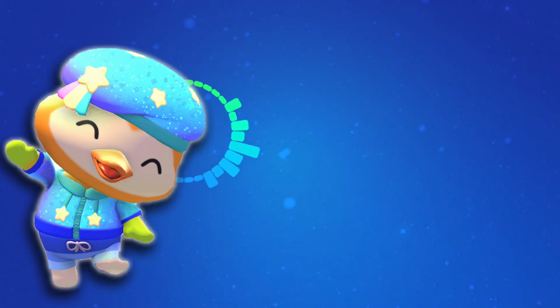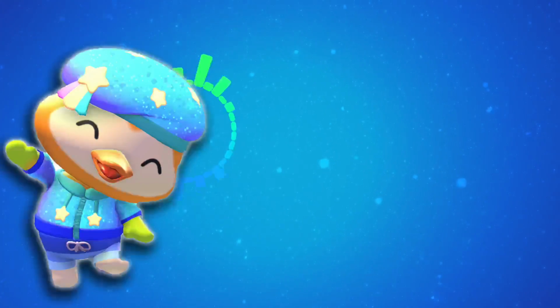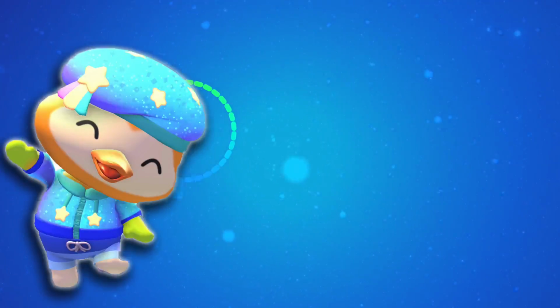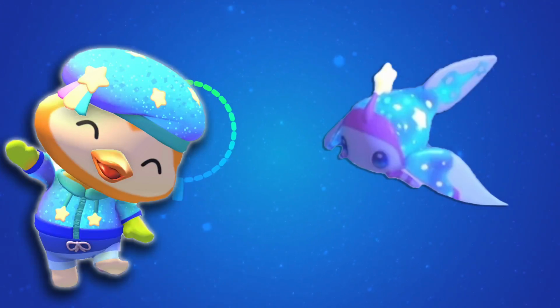The 1.2 update for Hello Kitty Island Adventure introduced fishing on Cloud Island, and some of these fish are really pretty. One of my favorites is the Starlight Floater, but if you've tried to catch this fish or you've been looking for it, it can be a little tricky, especially the Huge Starlight Floater. So let's look at how you can catch it.